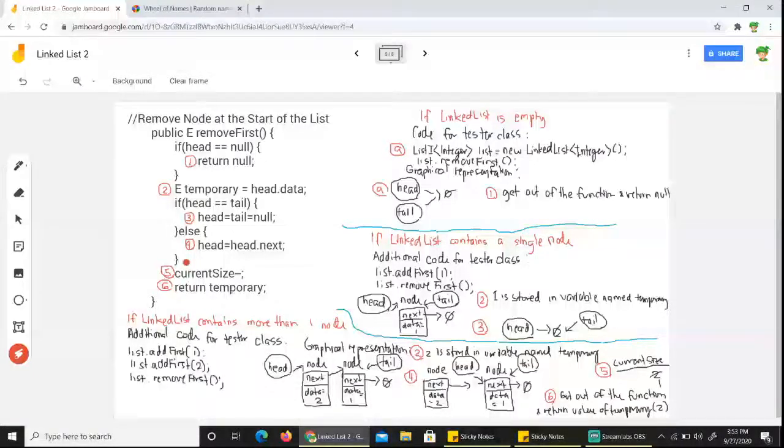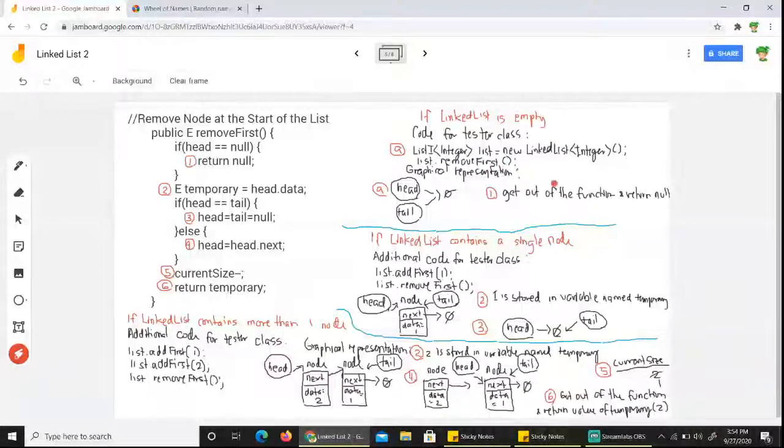Let's examine this function removeFirst. If my linked list is empty, I have this code for my tester class: list, an integer list, is equal to new linked list integer, and then I have list.removeFirst.